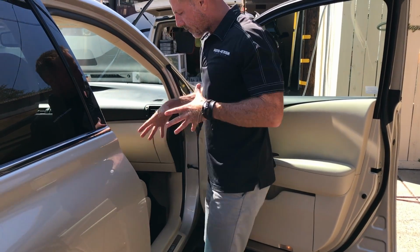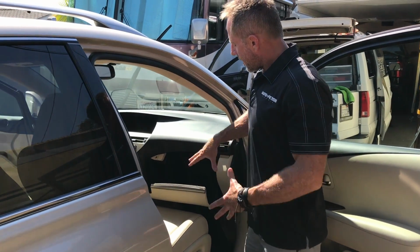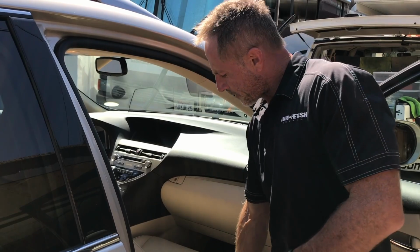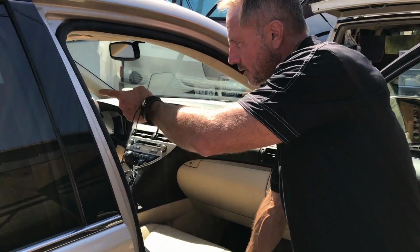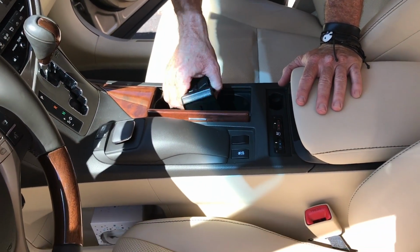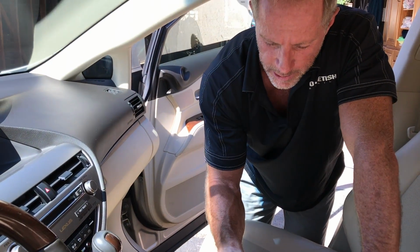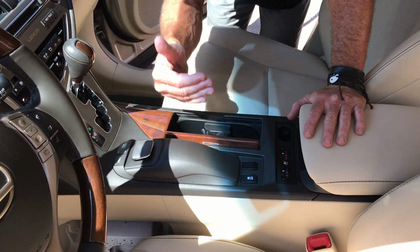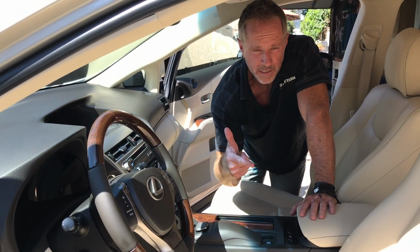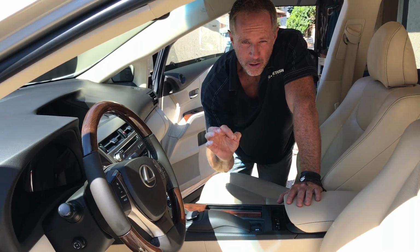So every part of the car will get more and more complex, which is why, I mean, now you've got glove compartments, they've got separate little cubby holes in the glove compartment that you have to worry about. Let's take a look at the center console. So back in the day, typical center console, you have a pop-up, now you have cup holders. You have a removable divider for the cup holders. Everything, especially with spills, is going to complicate your world and make detailing it much more detailed, i.e., more time. Time equals money. Therefore, wait for it, you need to be charging more.